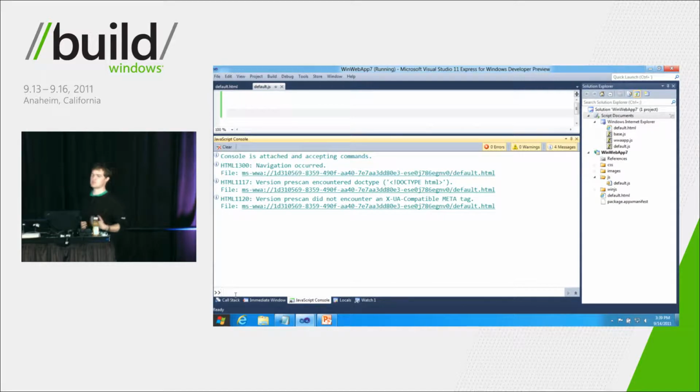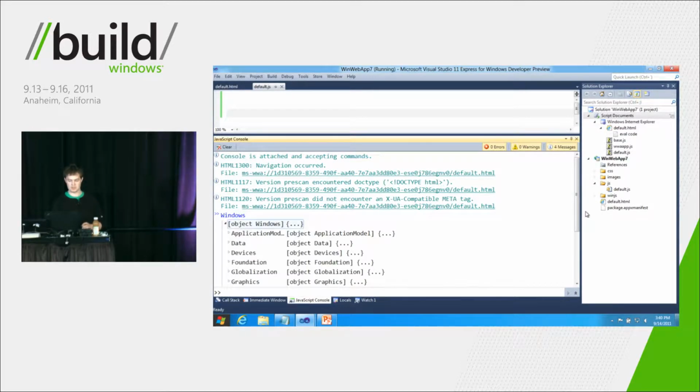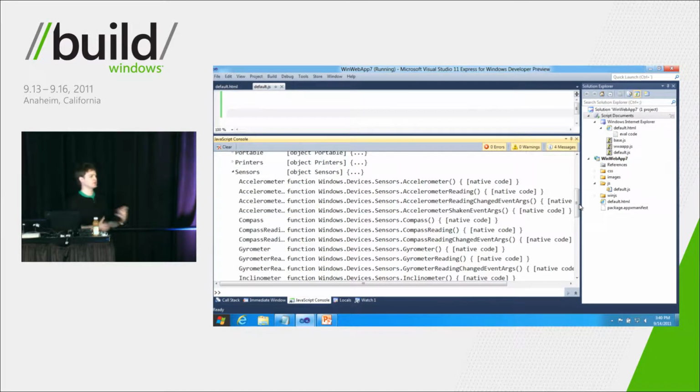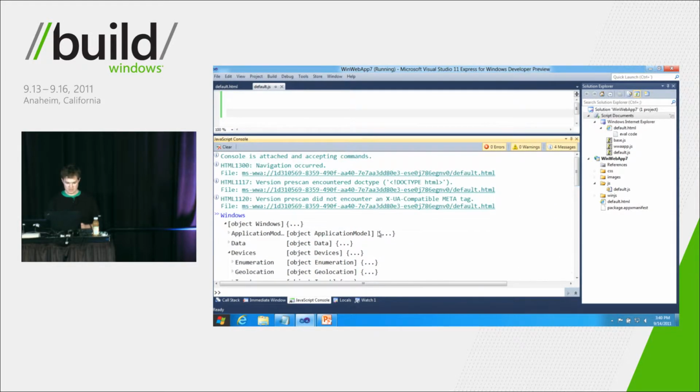Using the JavaScript console, I can look at some of the objects that are made available from the Windows runtime. For instance, I mentioned that the Windows object is a real runtime object available in JavaScript. When I look at Windows, we'll see that this is an object at runtime, and I can drill in and look at what's on it. We can look at the devices, we can look at sensors, and keep drilling through to see all the capabilities of the system that are made available at runtime through objects exposed off this one root Windows object. Let me just close that.